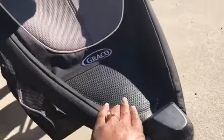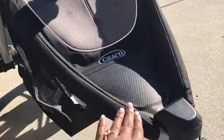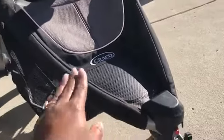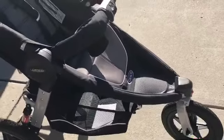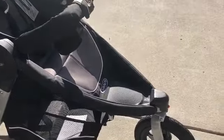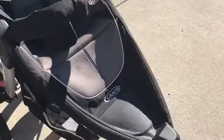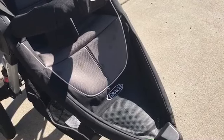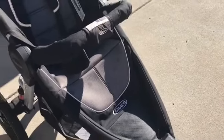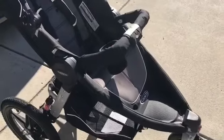I love this footwell. This is probably one of the best footwells I've seen because for your older children, they really are not going to be cramped. Their foot space is going to be generous. They're going to be able to stretch out, and Paisley loves it because when we go jogging with just her in it, sometimes Will likes to take her out on the weekends, just her and him, for a little bit of father-daughter bonding time. They can go out and go for a jog, and she really enjoys it.